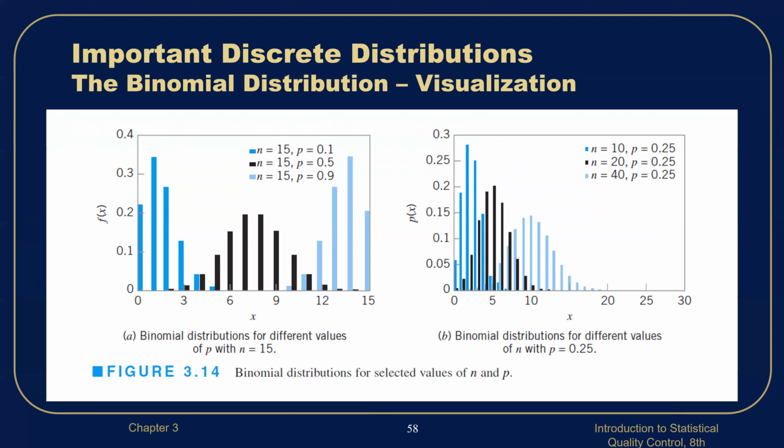On the right, we fix p as 0.25 and increase n from 10 to 20 to 40. As n increases, it is more likely to get more non-conforming items as well. Again, that's because the mode over n is close to p. This is easy to interpret. In a large population where the non-conforming fraction p is known as a constant value, when we randomly select a sample with size n, the non-conforming rate of the sample, x over n, should be very close to p.